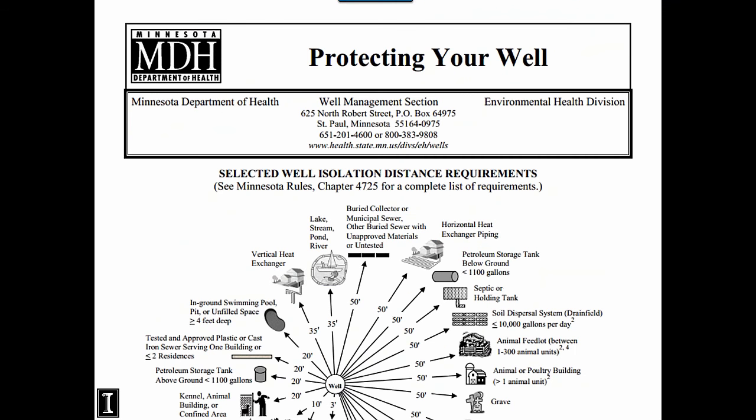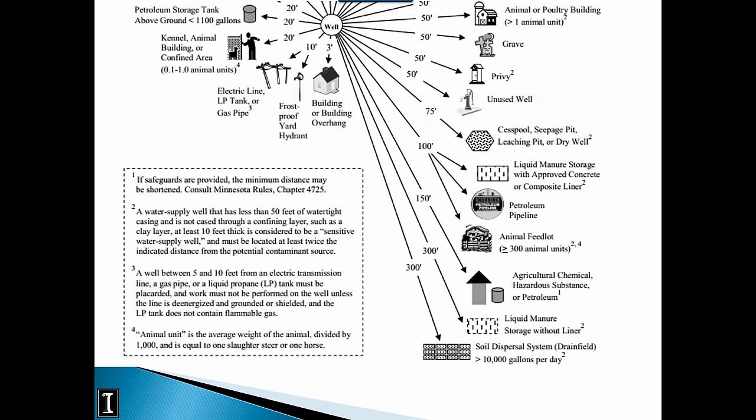So as far as protecting your well, this is from the Minnesota Department of Health, and most states have a guide like this with distances that a well has to be away from a bunch of different things. A graveyard, a poultry building, a feedlot, a septic system. This is the top half of the page. Here's the bottom half of the page. A lot of these you might not think of, but these are all meant to help protect the well from any kind of influences. So I show this because it's one of the more complete ones I found, but in the state you live in, you're likely to have one of these, again, except possibly in Pennsylvania and Alaska. If it's a new well, it has to meet these things. But again, a lot of old wells don't.